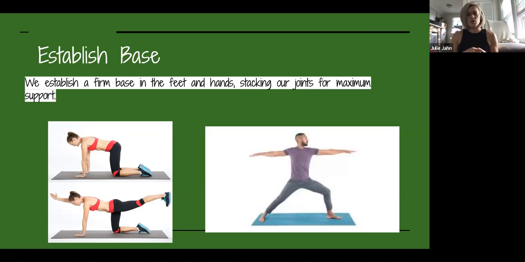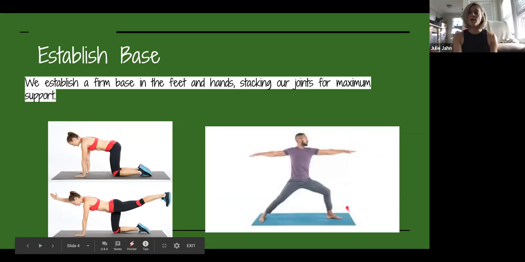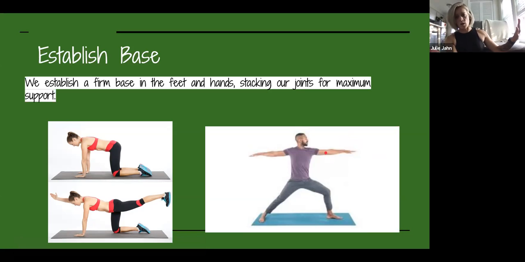We also want to make sure that in our base, especially if it's a stationary position, we have our joints stacked for as much support as possible. Joint stacking will come back again later. And we want to make sure that we're using that force, pushing down. I think of a tree rooting down. We want to plant roots down. Say there was a wall in front of this gentleman and he was able to put his hand into extension and push against that wall. Same thing if his hand was a base, and we see that over here in our quadruped position.